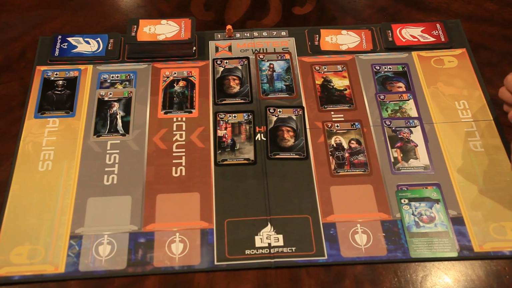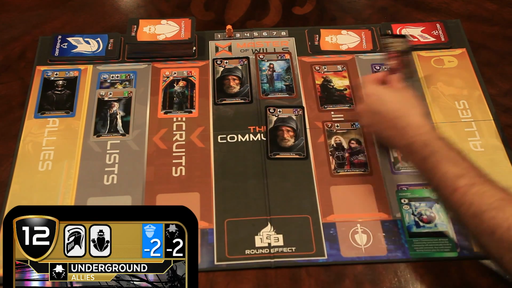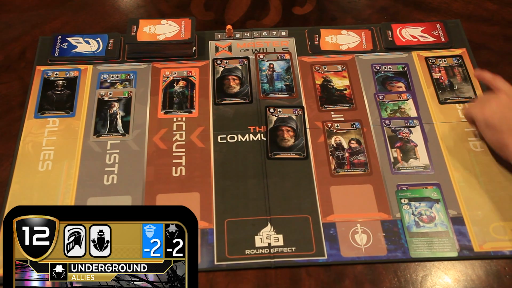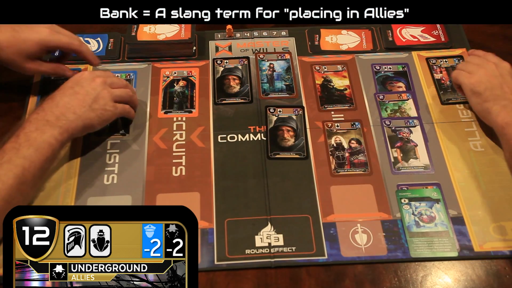Okay, so now it's round 2, and my opponent has made a move that's made it very difficult for me to play anything really good. So I'm going to go ahead and take this 12, this underground card, the Reprogrammer. He is an ally, and he has a faction and a draw, but we have to first do the move phase. So unfortunately, I have to go ahead and bank his 10, so move that one row, please.